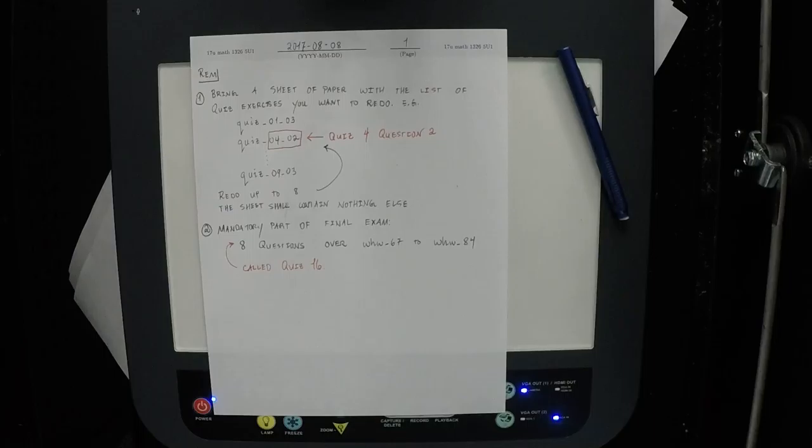Okay, so any questions about other things? Let's see. Tonight, I'll put all the written homework grades and all the online homework grades into the grade book, so that it's all up to date with the exception of the final exam. So that should give you a clear picture about it.